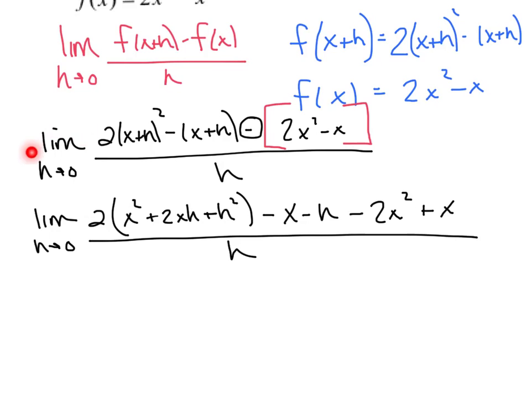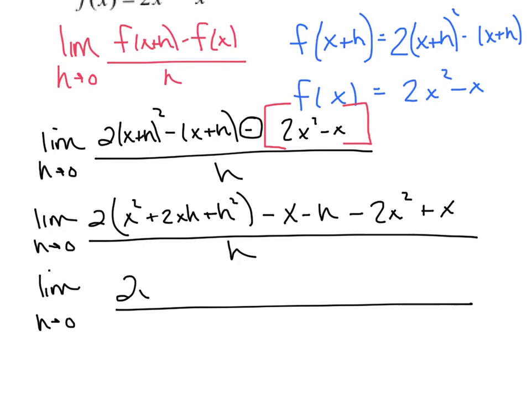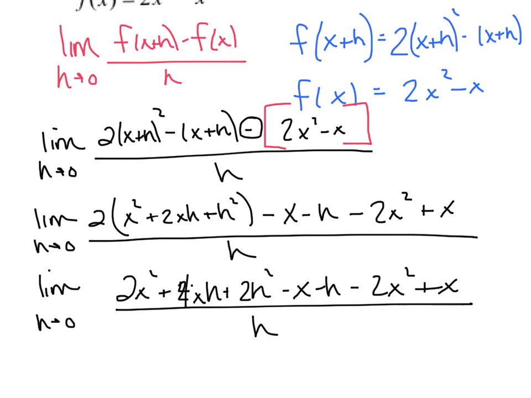Okay, now notice my notation. This is in every problem until I literally plug the 0 in. So I'm going to take it down again. The limit as h approaches 0. Okay, it might seem tedious and annoying, but we're going to do things proper. Multiply that 2 through. 2x squared plus, whoops, that should be 4xh plus 2h squared minus x minus h minus 2x squared plus x. Now, here's the test. If you did it right, this second term that you had here should cancel completely. And that's how you know if you did it right.